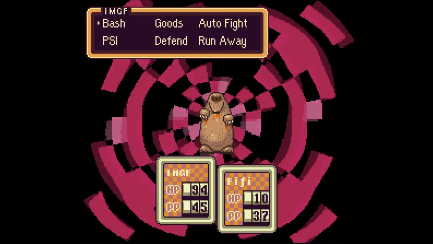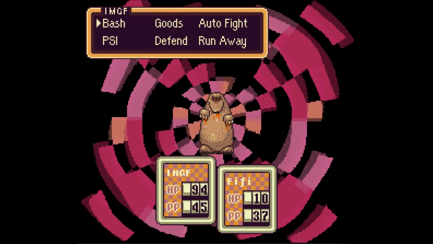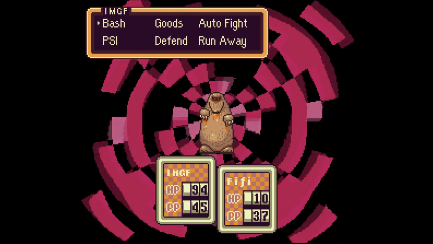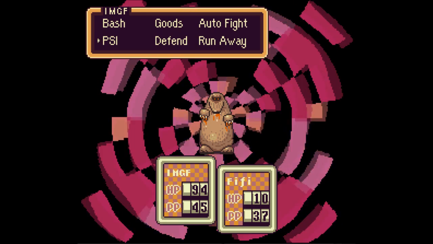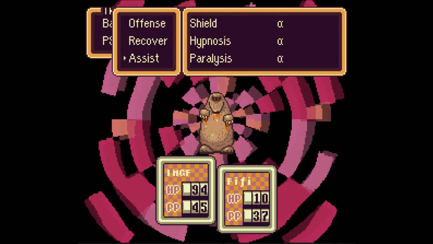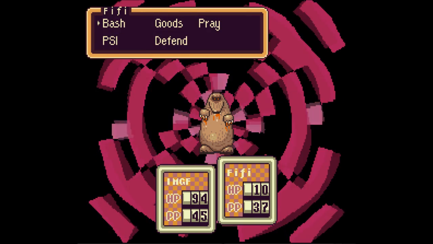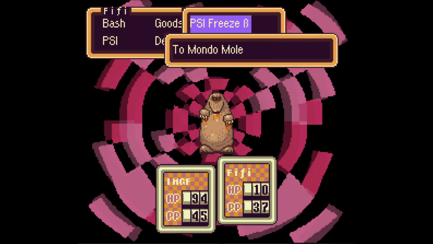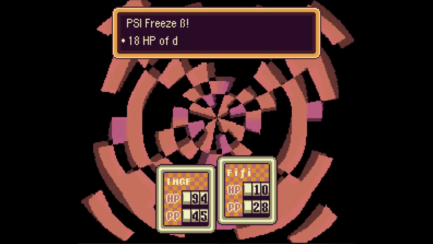And the simple fact is that Earthbound veterans are probably shaking their head or banging their head against the keyboard, but there's actually a really, really simple way to disable this guy, and it's actually just Paralysis Alpha. If you use that on him, he's not going to be able to attack for the rest of the battle. And you may think, what the heck? What do you mean IMGF suddenly thought about his mom?